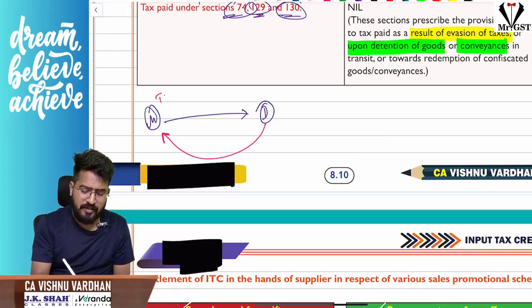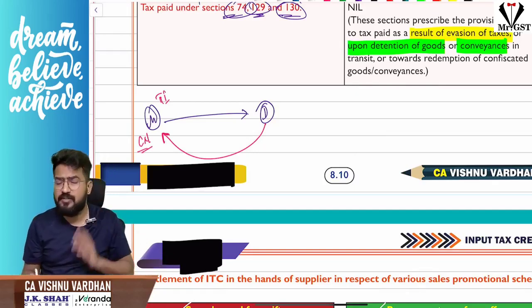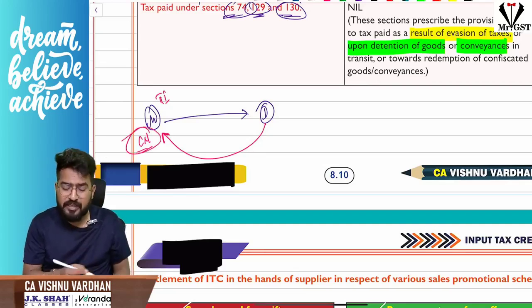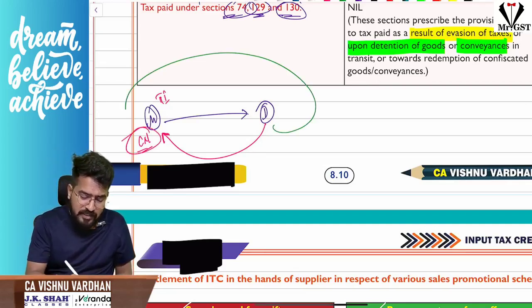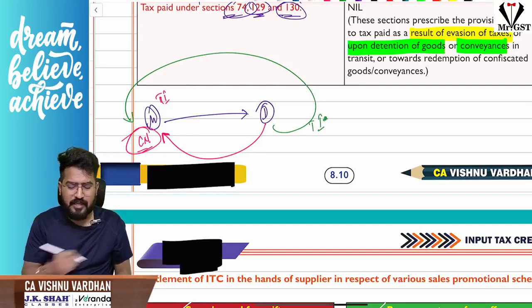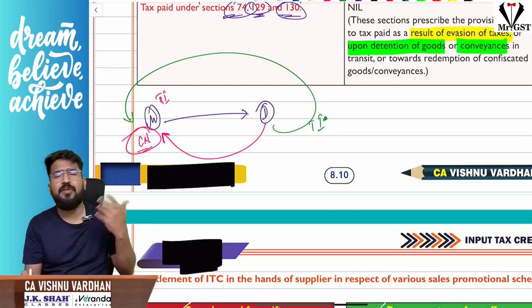Sir, first I gave a tax invoice to you. Now what will I do? I will raise a credit note and reduce the liability. Simple. But for raising the credit note itself, the time limit is over. Then what should be done? Then you raise a tax invoice on me, and charge GST from me and give it to the government.